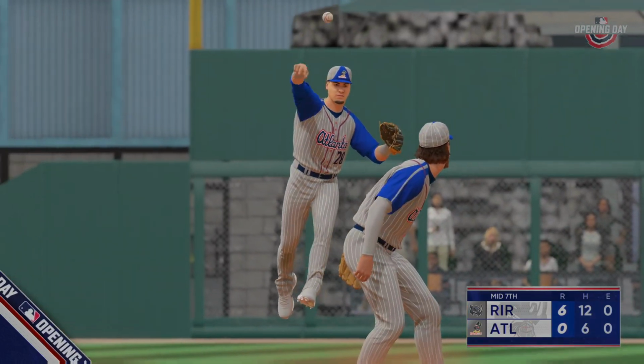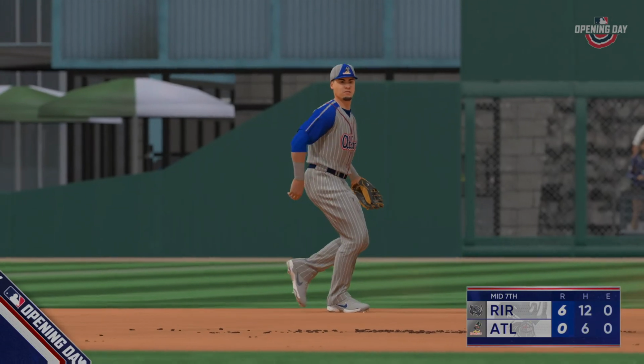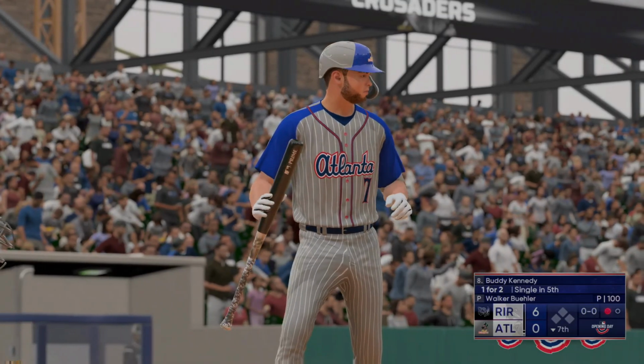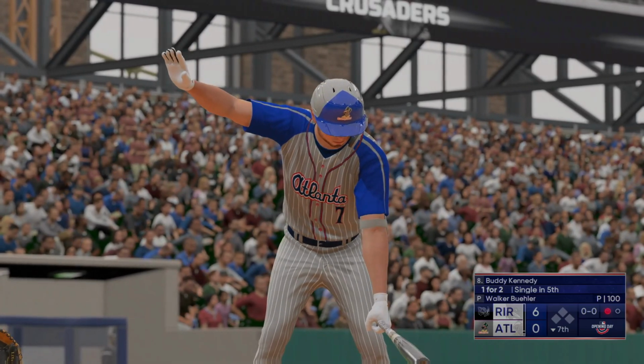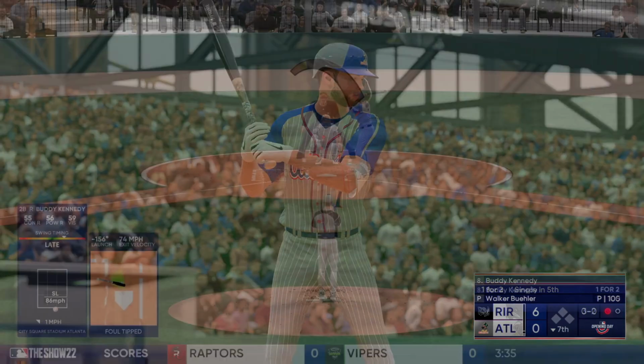Stretch time in Atlanta. Not a lot for the home team to cheer about so far in this game. Here is Buddy Kennedy, though, again. 1-for-2 on the night. So we will see what he does this time here.